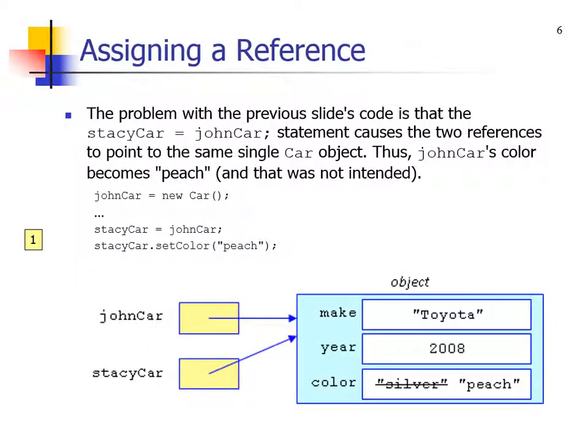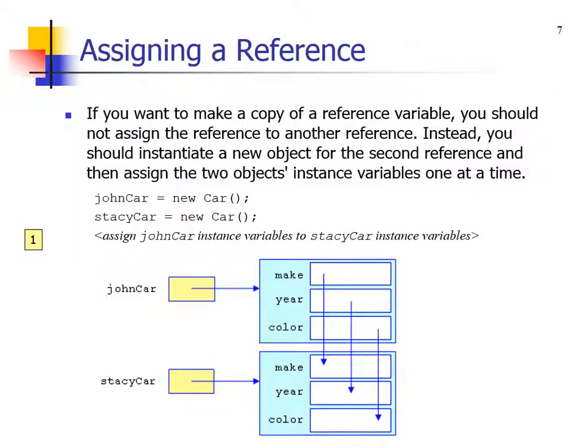It's not at the very beginning is going to be the problem, because you're still going to have your silver Toyota 2008. But then when we change Stacy's car color to peach, this will now be Stacy's information. Does that make sense? It's temporarily assigning all that information into Stacy. Once you hard code it in, it's going to stay there. But if something changes in John, it's going to go back. So if you change the color in John, does Stacy's color change too, or? No, because you've set Stacy's color to be a certain color. Okay. It would just be the make and the year.